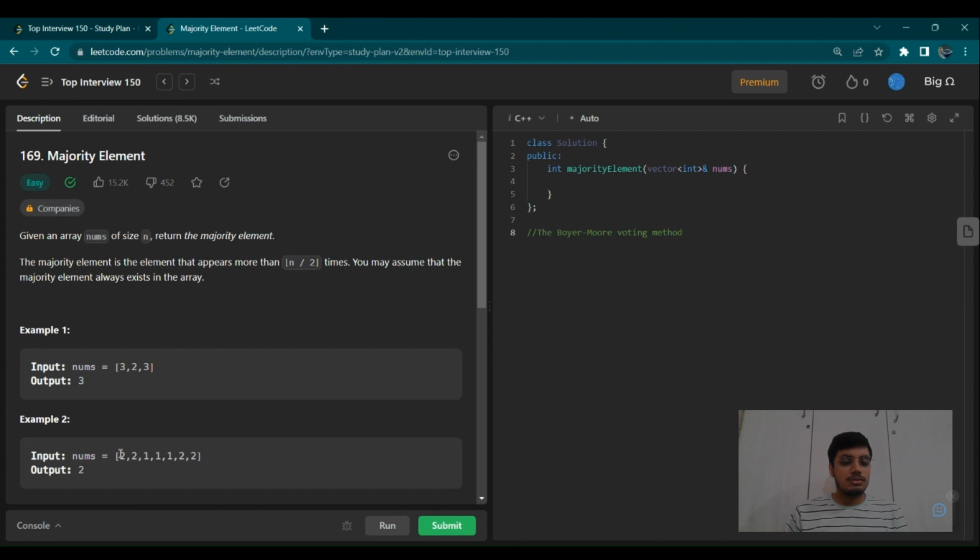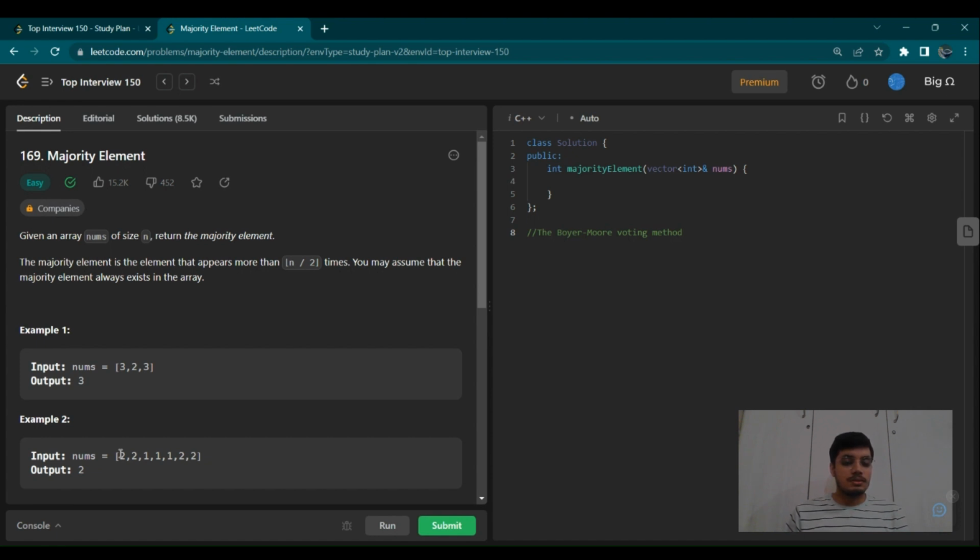So in this question, you can think of different approaches. First approach, which you can think of, is by using sort. And by sorting this nums integer array, you can use a for loop and find the number which has occurred more than n by 2 times. And whenever you find that element, you can directly return it. But in here, the time complexity is going to be big O of n log n.